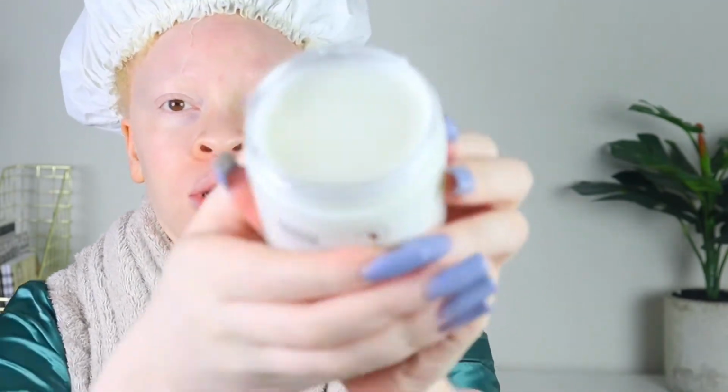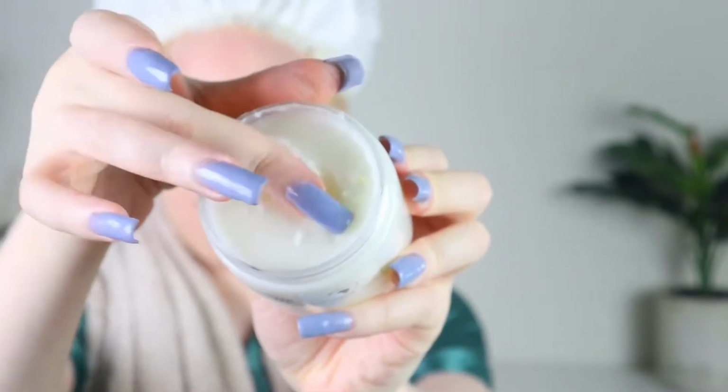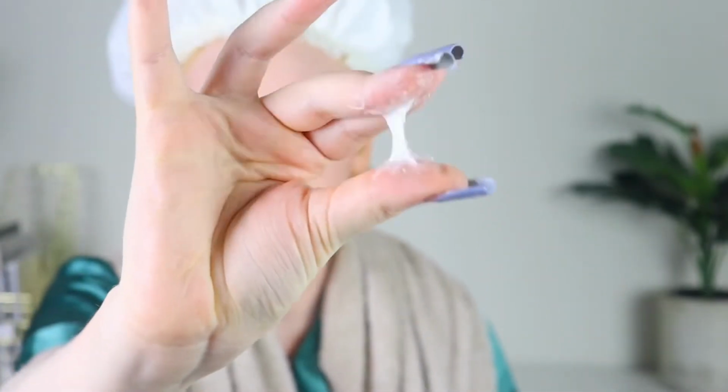All right, so this is how the scrub looks again. It's called the Perfect Shine Clarifying Scalp Scrub. Color safe and paraben free. It smells pretty good. This is how it looks. It's like a very sticky consistency. So you don't want to get this on the shaft of your hair because of the grittiness inside of the scrub. It's going to be kind of hard to get out of your hair. So make sure you focus it on the scalp.